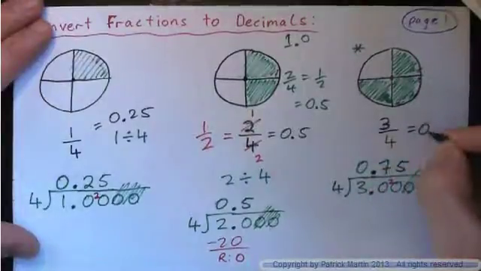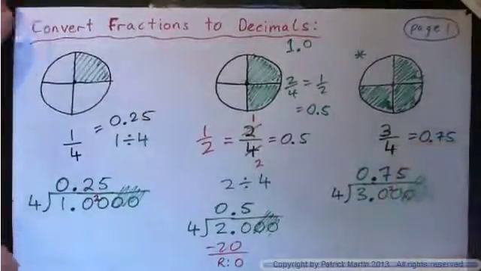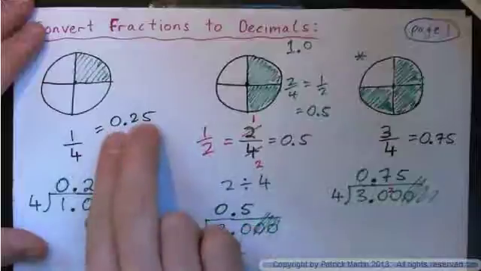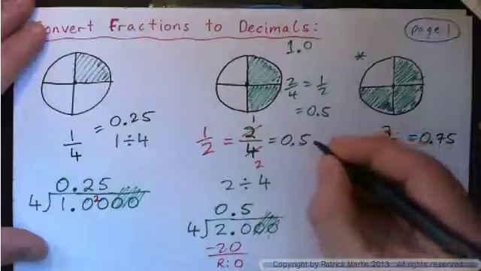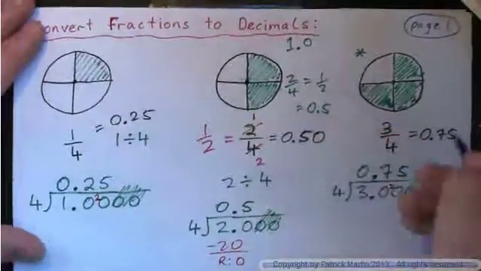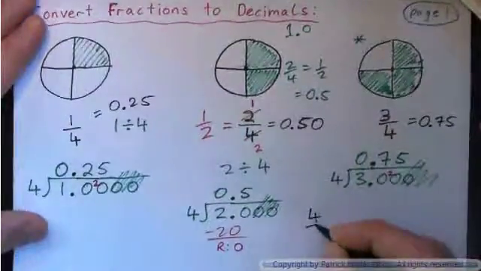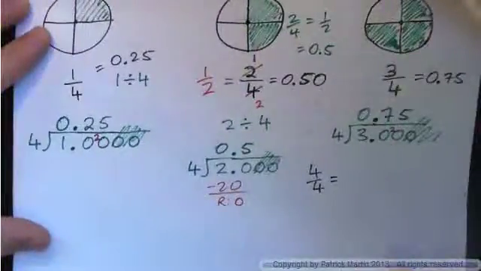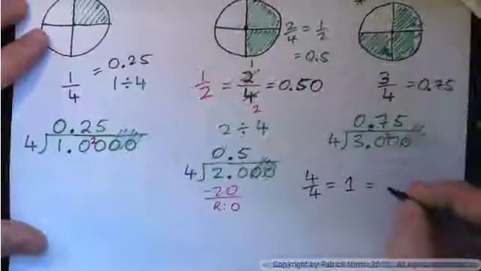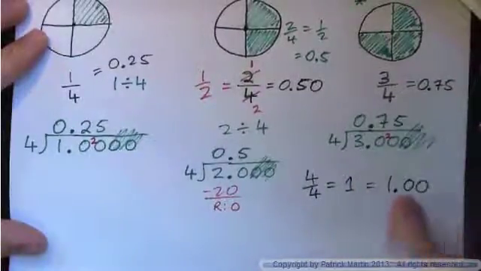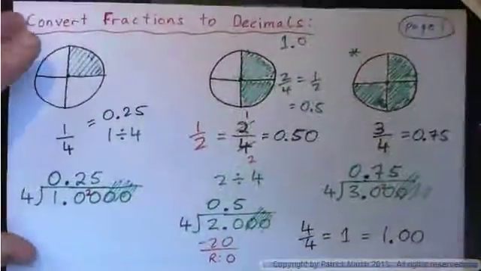So 3/4 is 0.75. Now, another thing to think about with quarters is money. How much is a quarter worth? 25 cents. What's 2/4 worth? 50 cents, 0.5. Or this could also be written 0.50. Same thing, isn't it? 0.5, 0.50, right? 3/4 is worth 75 cents. What's 4/4? 4/4 equals, write down the answer. 4/4 equals 1. Or you could write that 1.00, 100 cents, or $1 and no cents, right? Hear that? So anyway, just remember that, please.